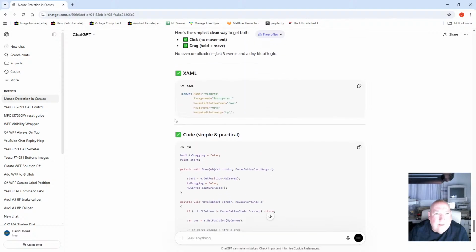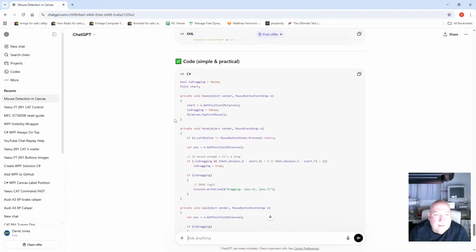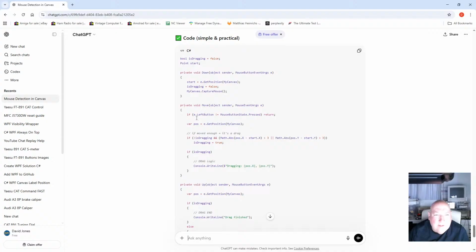Mouse move, okay. If e.LeftButton is not equal to MouseButtonState.Pressed, return.